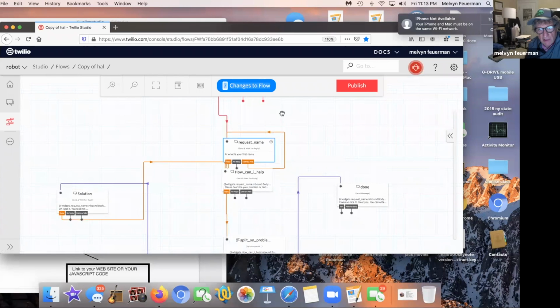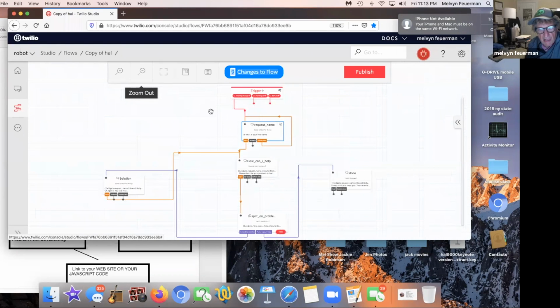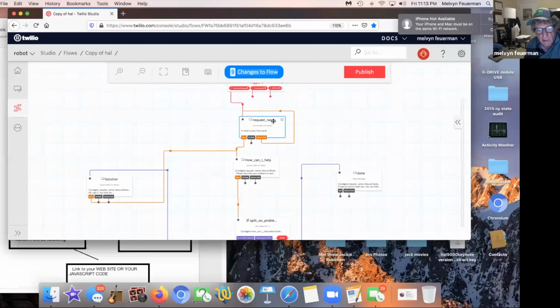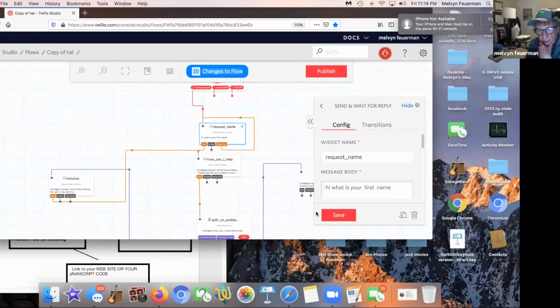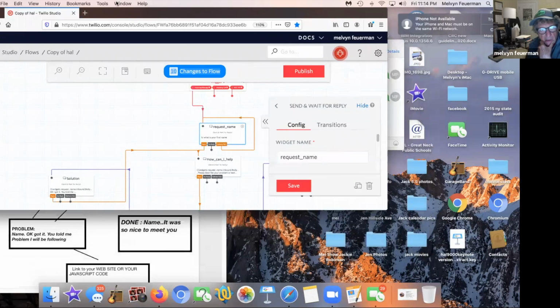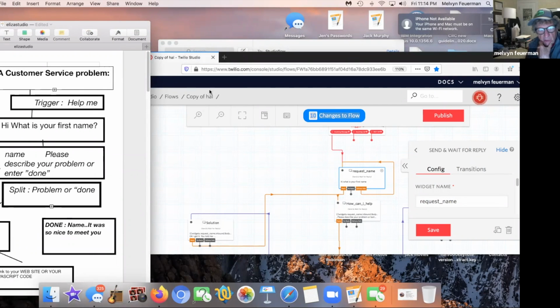So let's bring this up. Hold on a second. Move this up a little bit. Now close this. Here's the trigger. The first message comes in. This is the front door over here. If I click on this, the message comes in, and this shows the request name module. Now, maybe what we want to do is actually look at the request name.